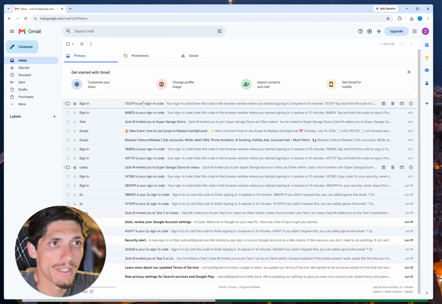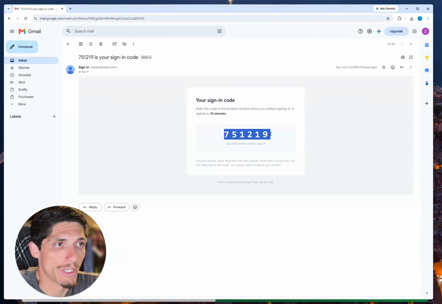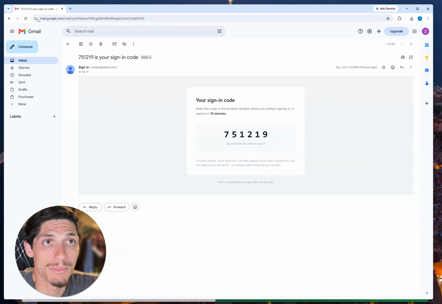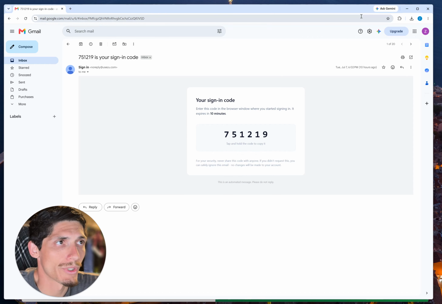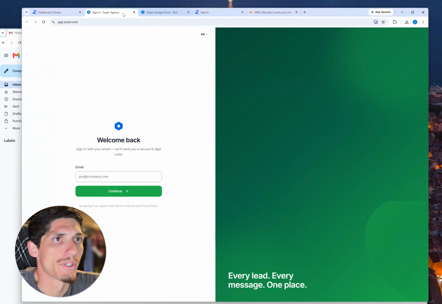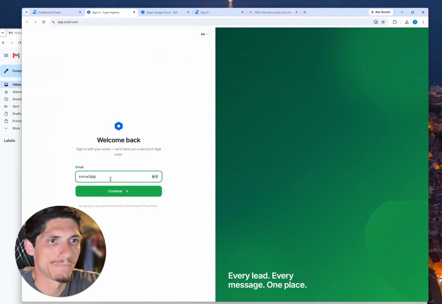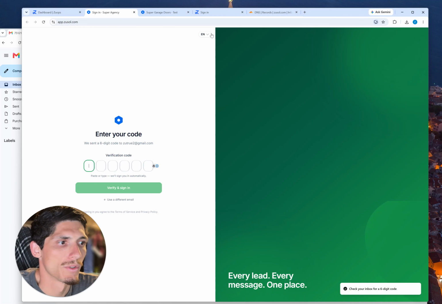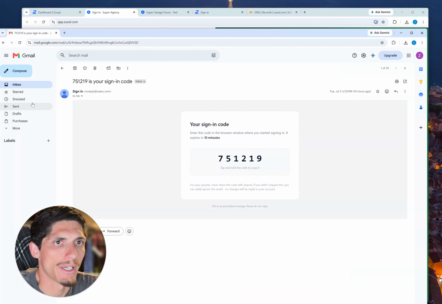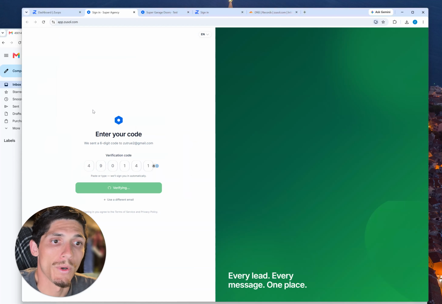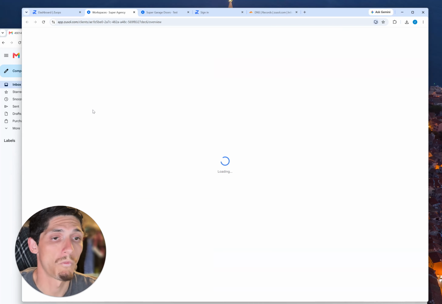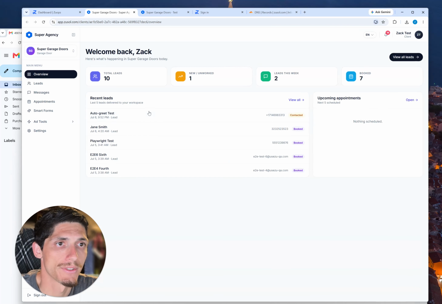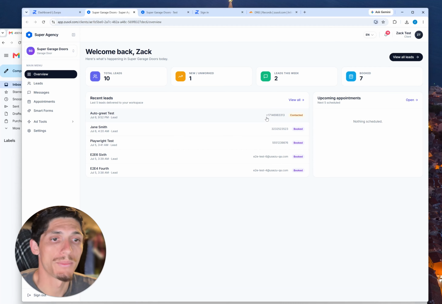And then when they log in, there's no password. They just use a code. So there's no passwords that they have to remember. It's just like Zuops, which is really easy. So I'll show you right now. They'll log into this new domain that we set up. And then we'll just log in. It's going to ask for the code, which it sends. And then we'll get that code. There it is. Copy and paste it. And then your client will log in here, and it'll save their login forever, right? Just like Zuops does. And boom, they're inside it. So that is how you white label Zuops for your clients.